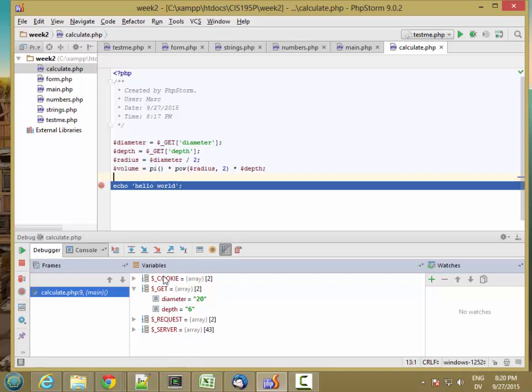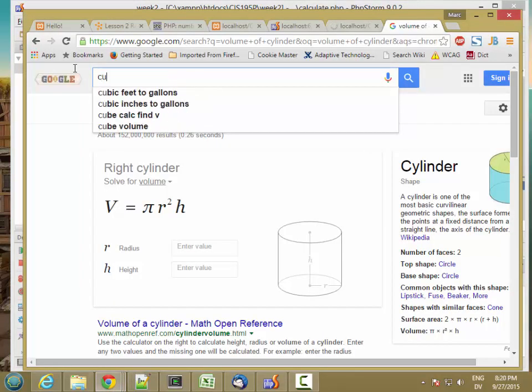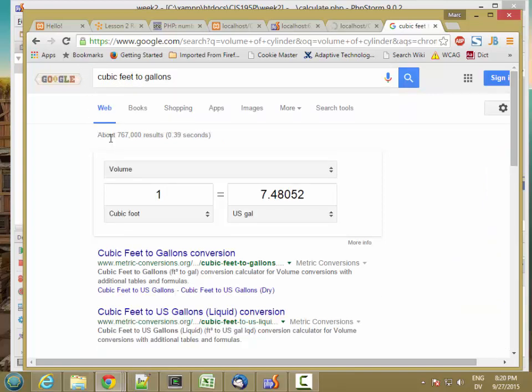And then if I want to calculate gallons based on cubic feet, let's look up how to do that. So cubic feet to gallons, 1 cubic foot is 7.48052 US gallons.